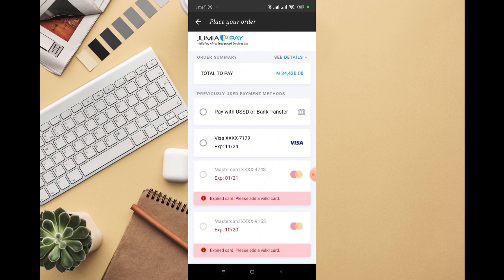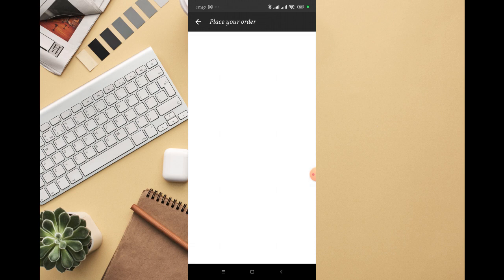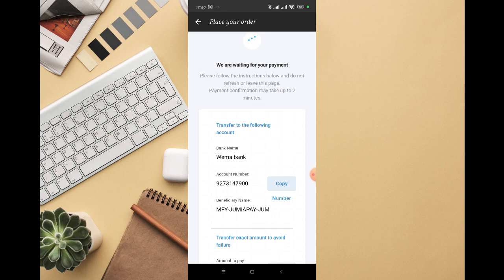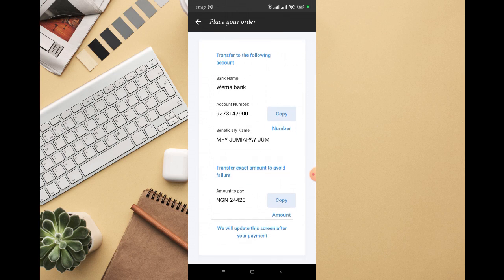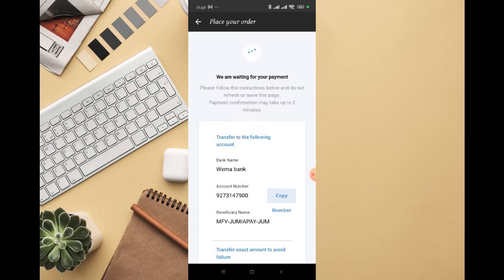So once you click on pay now, the option you choose is gonna show to you. So let's say you want to do the bank transfer, they give you the bank details you need to make payment to. If I click on pay with USSD or bank transfer right here, then I click on pay now, it's gonna show me a bank account which I can actually send money to. You can see right here bank name, Wema Bank, account number to send money to, beneficiary name. You can see right there, just copy and paste. So I have to send this exact amount, which is 24,420 naira.